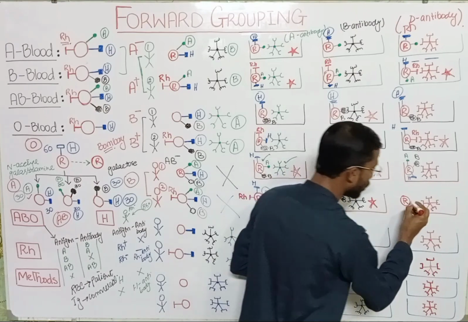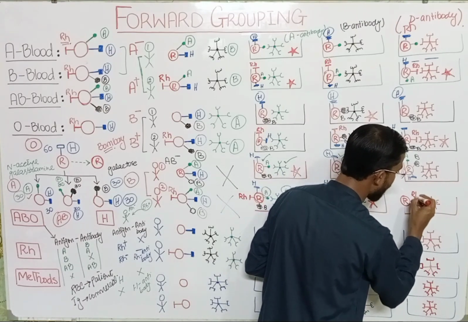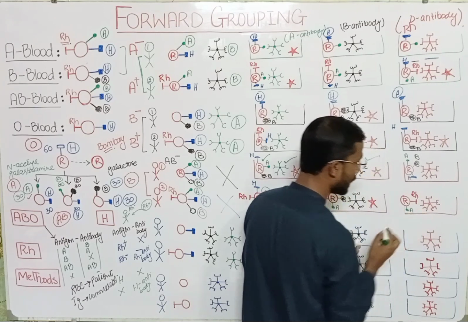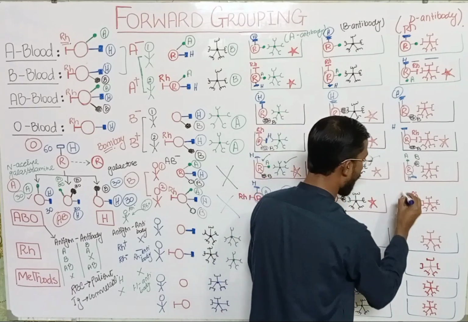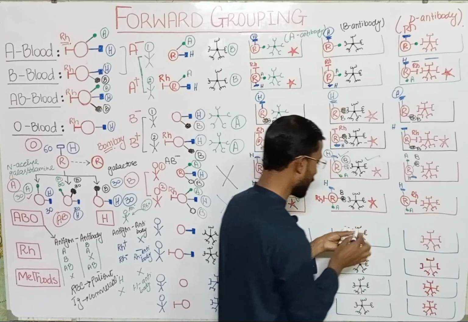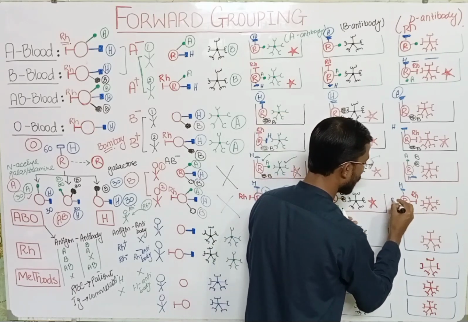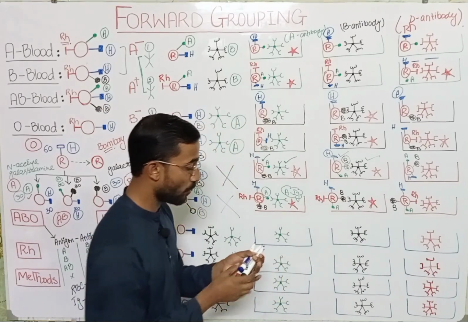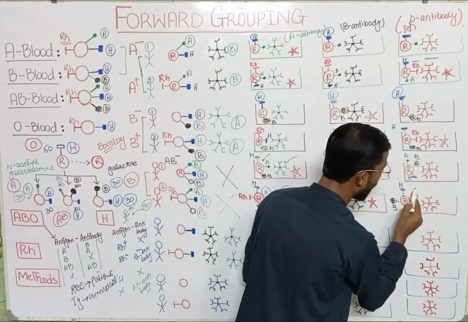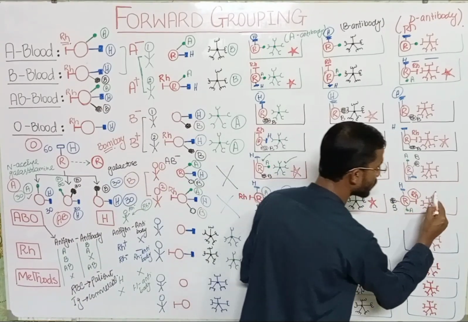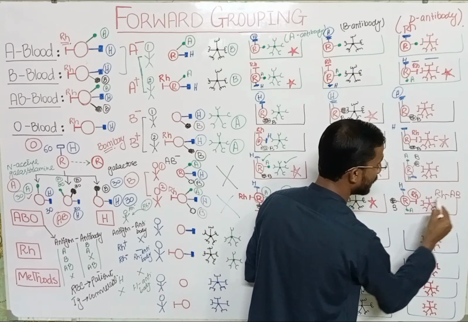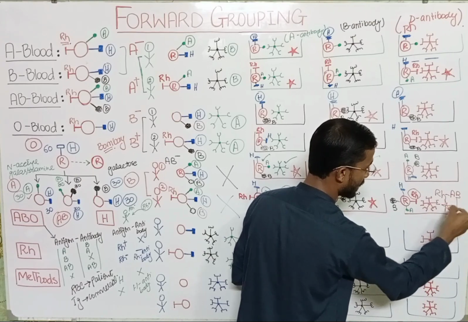Next, last is the Rh. In that case, you will see the Rh antigen, and you see what type of antigen, A antigen and H antigen, and here is the B antigen. Now the main focus is on this: if Rh antigen is opposite to the Rh antibody, then you will see the agglutination in this case.